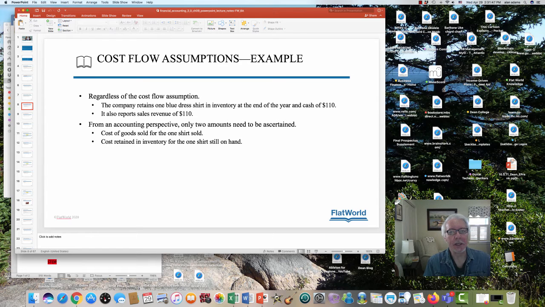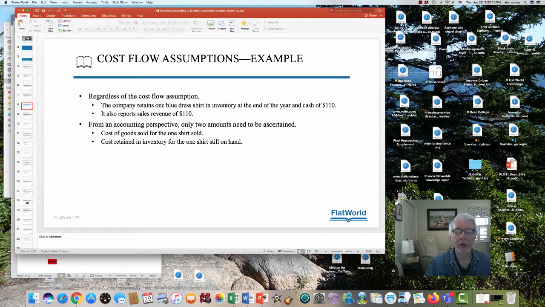Now, these are all the incontrovertible facts. Those are the facts, okay? And we have sales of $110 no matter what. So it's all about assigning a cost to match the sales revenue of $110 for that one shirt. So, okay, you need to say, all right, I had $120 worth of shirts, which one goes? Because I've got to match one cost against that $110 worth of revenue.